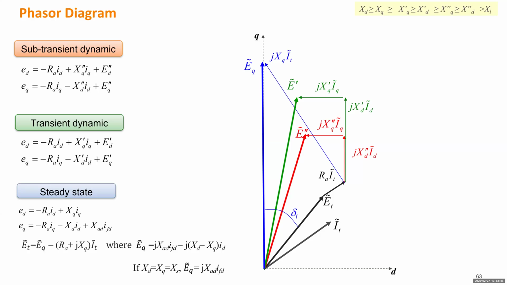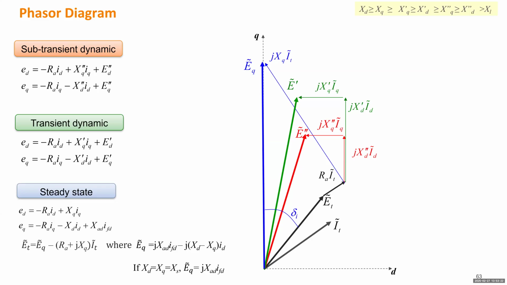And we assume IT, which is terminal current, will have a certain angle. Okay, some angle we don't know, and also we have ET, which is terminal voltage, leading the current by some angle. So here we assume the generator is driving some lagging power factor load. If the external load is leading power factor, the E will be lagging I, but you can draw another phasor diagram. We just use this one as one example. First, we draw the phasor diagram for steady state condition.